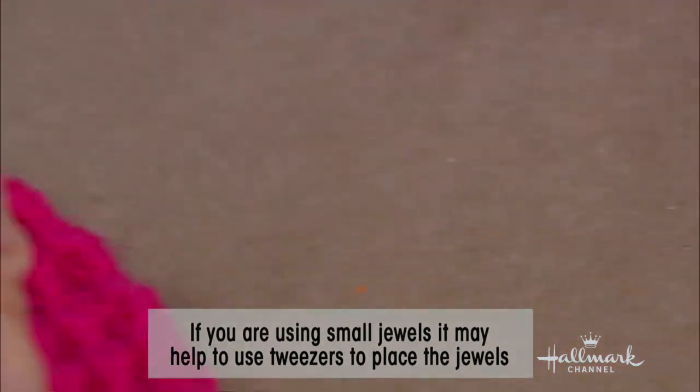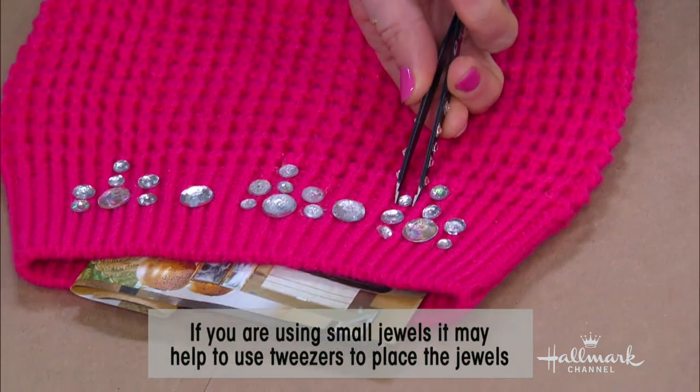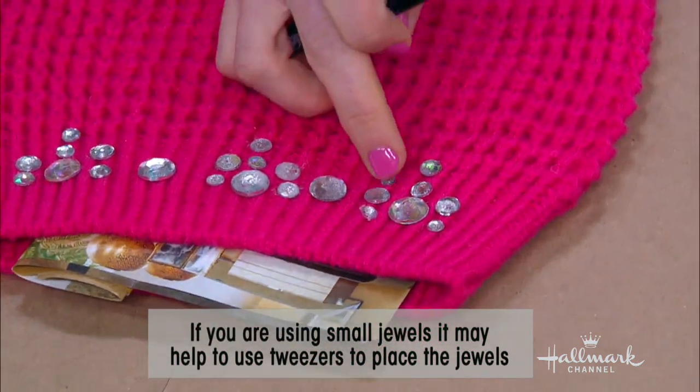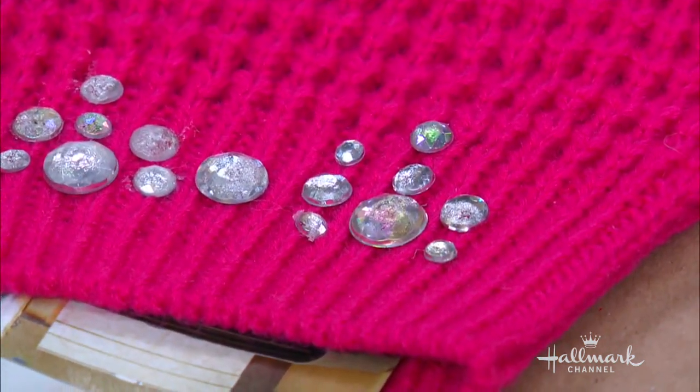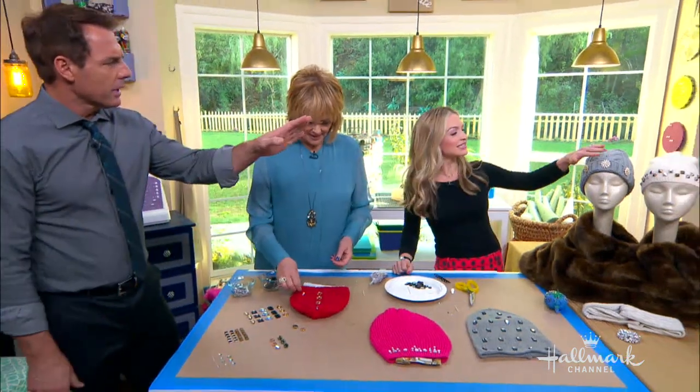Now, I know Mikey's got a really super tight shot of that, but I would need my glasses. It's a little handiwork there. There you go. You could put some jewels on your glasses, too. Whatever.